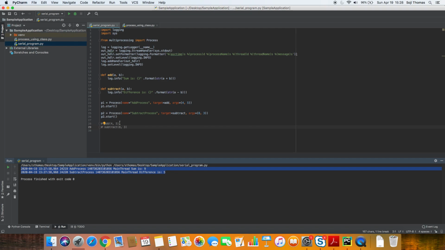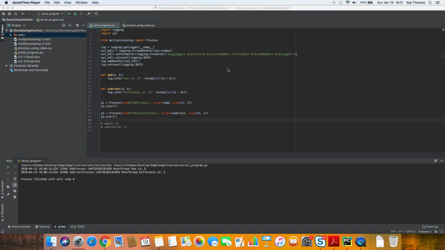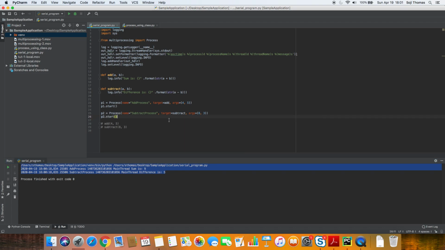All right, how do we differentiate between, well, there is something I'll come back to here. There is a join that is very important. Part of this two-part tutorial, we'll talk about how to add some more lines so that we can add some more context to this and see the main process ID and process name, etc. And we'll also see the use of the process.join. So let's go to the next video.